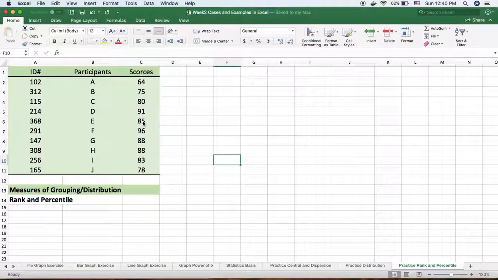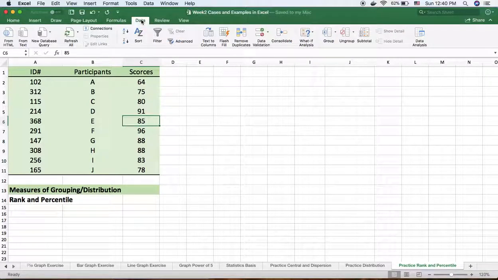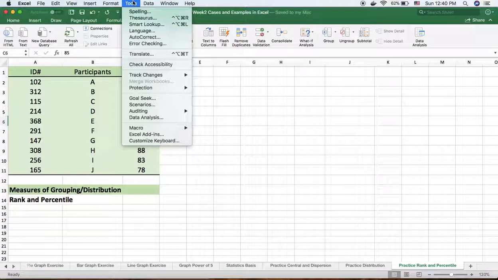Click one of the data here and go to Data. Click Data and Data Analysis appears here. If you do not see Data Analysis here, go to Tools and choose Excel Add-ins.